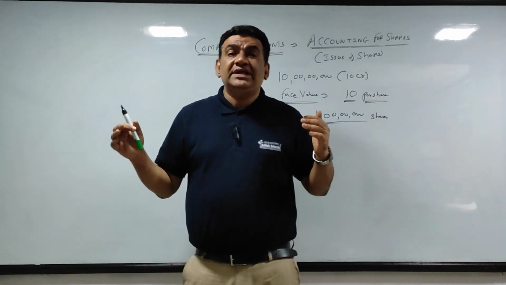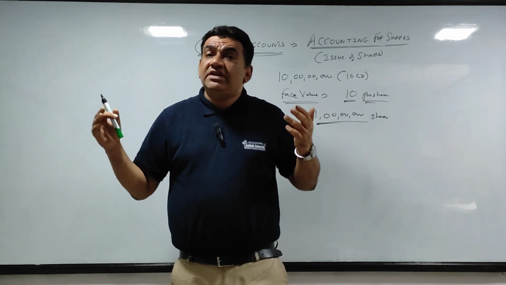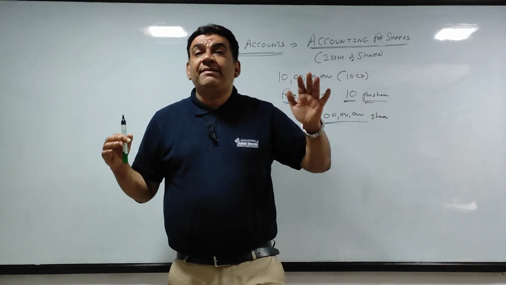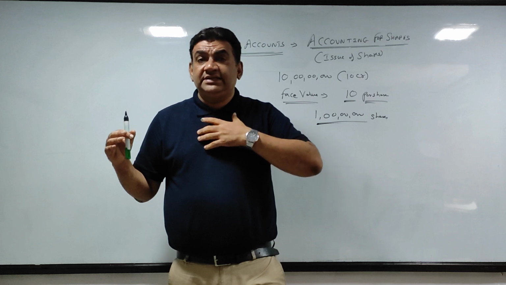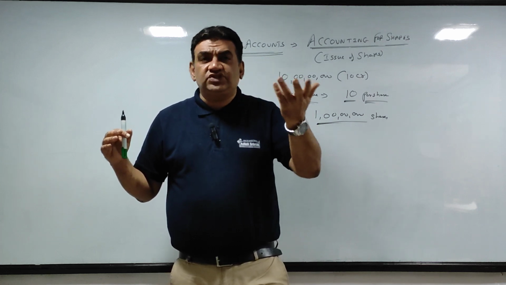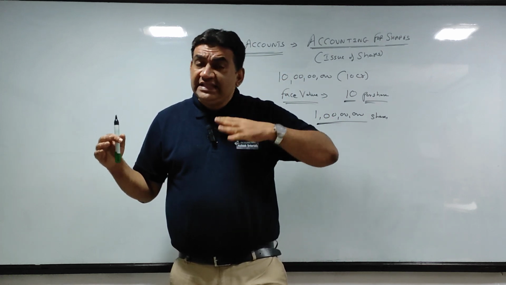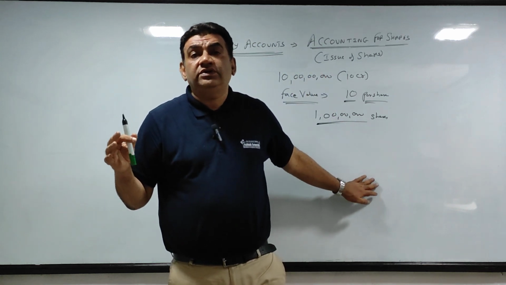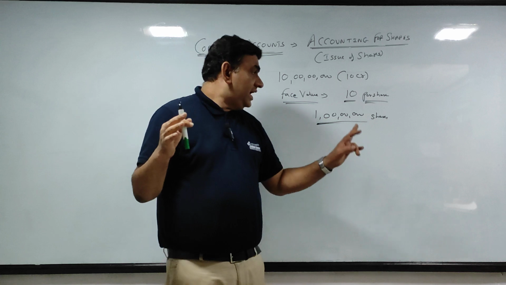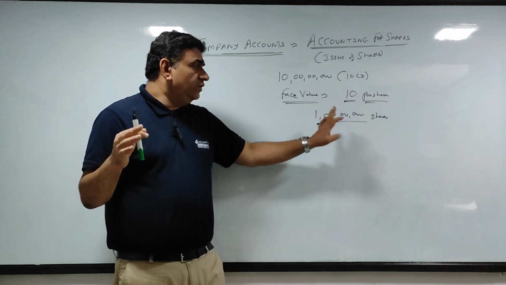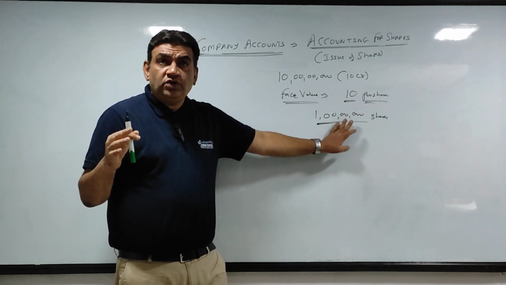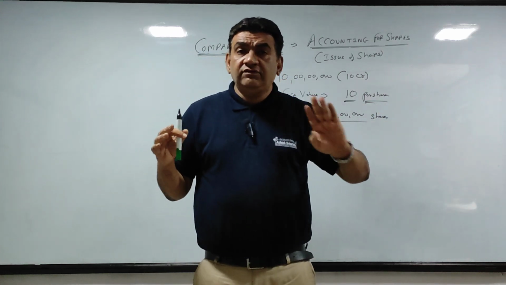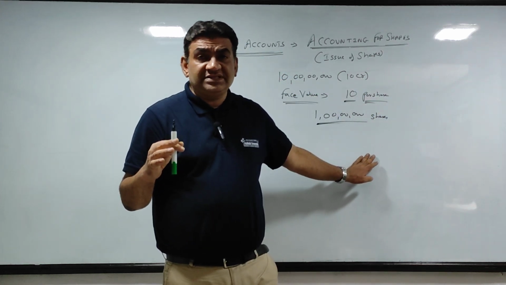Now, as I told you, for a sole trader there will be normal capital brought by him. Company will get capital from people like us. So that is called shares. You all know very well, you have done that. So when the company issues the shares, how to account, that is what we are going to study in this chapter. Okay. Now see, they need 1 crore shares of 10 rupees each.